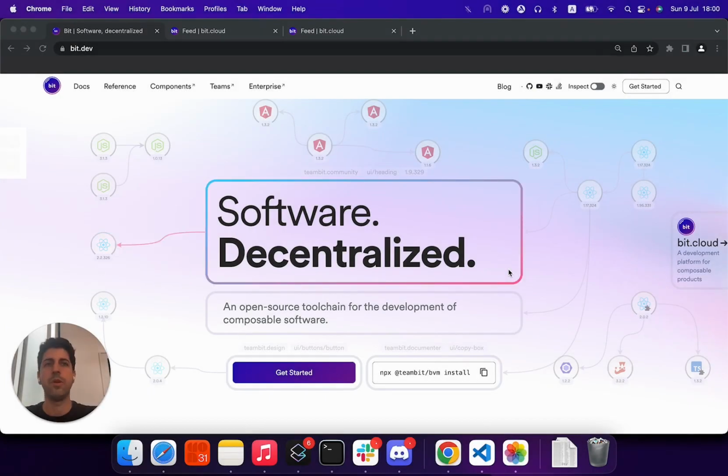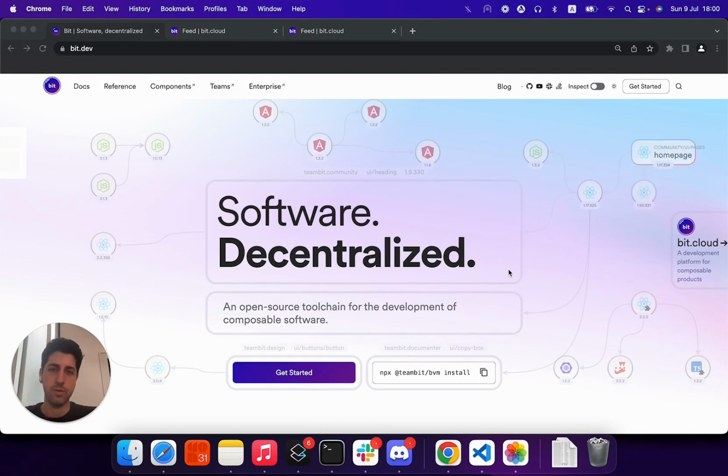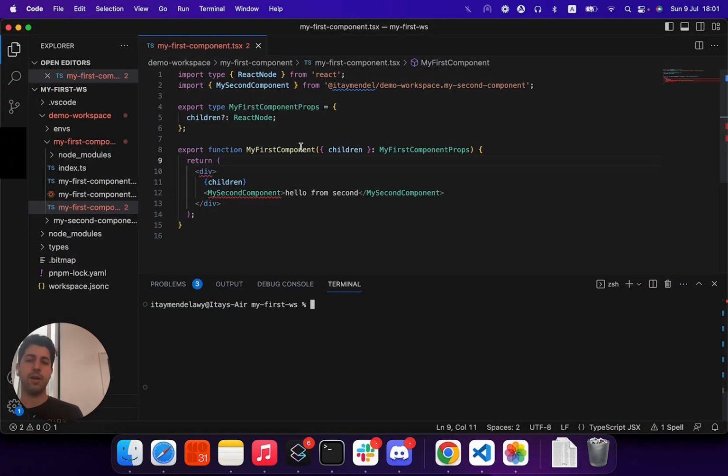In this video, we'll be learning a little bit more about component isolation and why it's important. In Bit, what we try to do always is build independent reusable components. The way Bit helps us do that is Bit helps us understand whether a component can be thoroughly modeled with complete dependency graphs and configuration in order to be reused across projects. Back in our IDE, let's show all of this in practice.